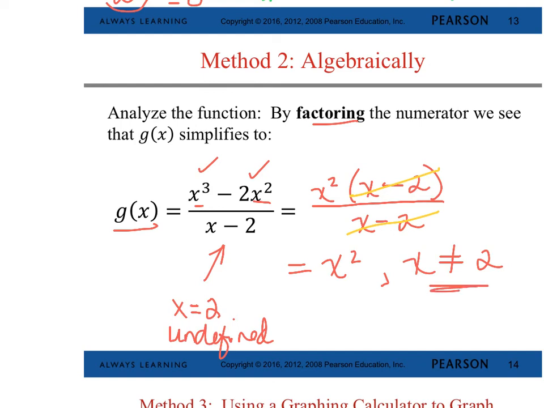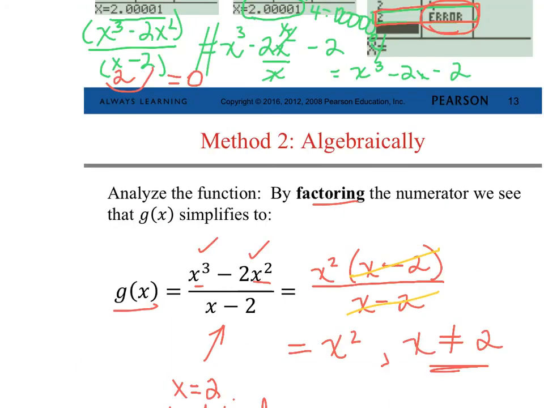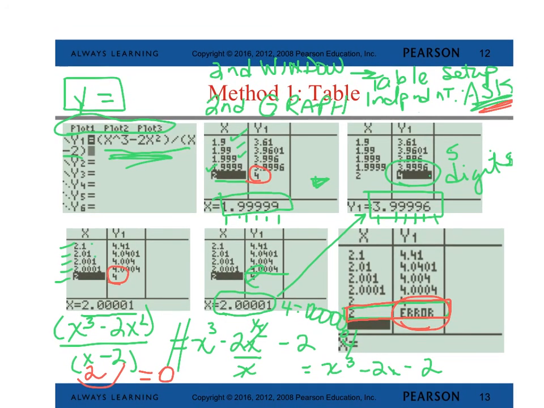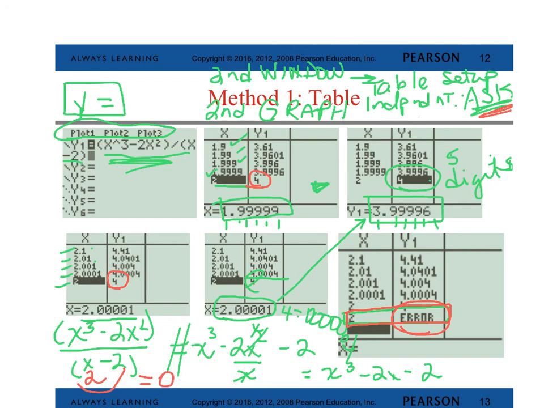And knowing this tells us why, when we built this table of values, that's the exact same table of values that we got when we looked at the function f of x was equal to x squared. That was the exact same table we got. You can check in your notes to verify that.